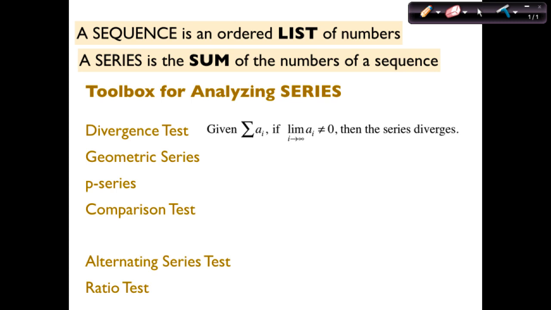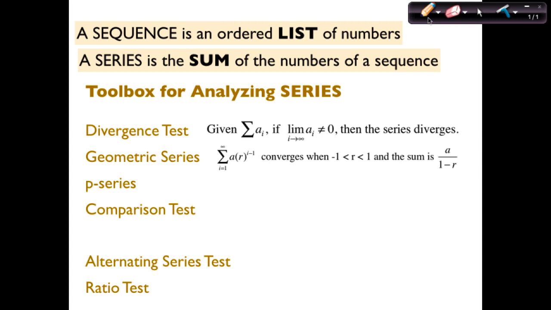Okay. Geometric series. A geometric series converges when R is between -1 and 1. And this is the one case where we proved precisely what the sum is: A over 1 minus R. And what is R again? What does R represent in the geometric series? In terms of the terms.